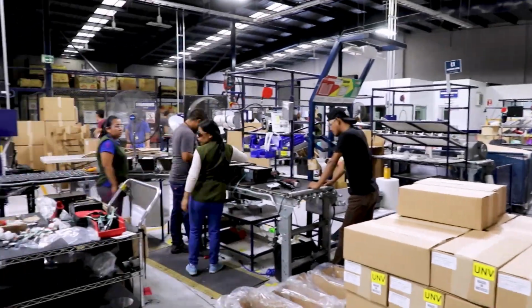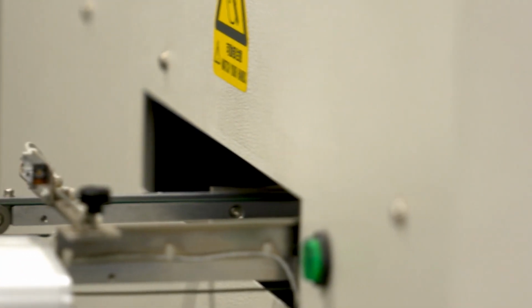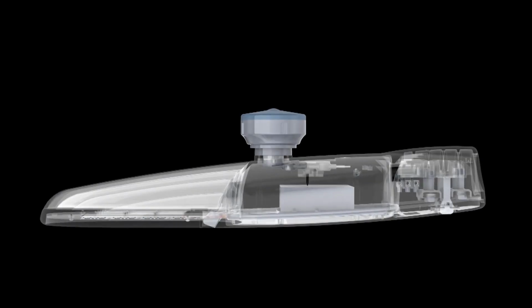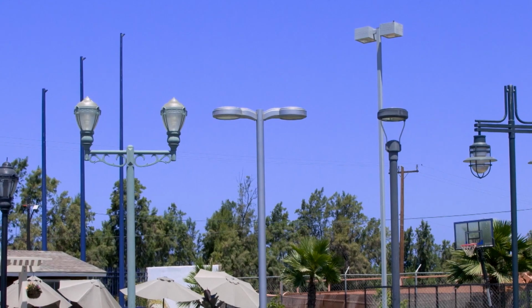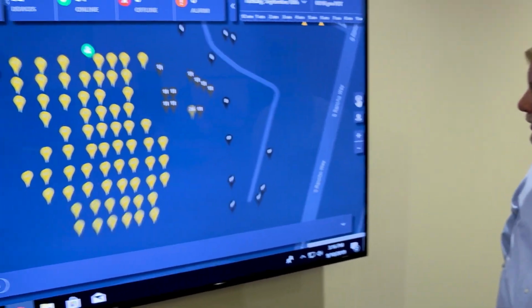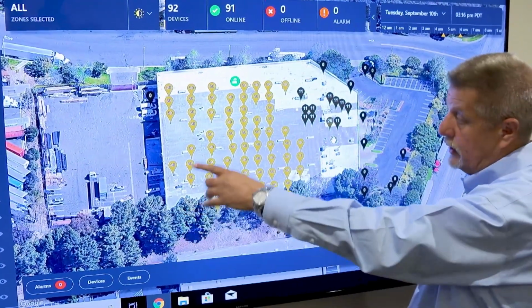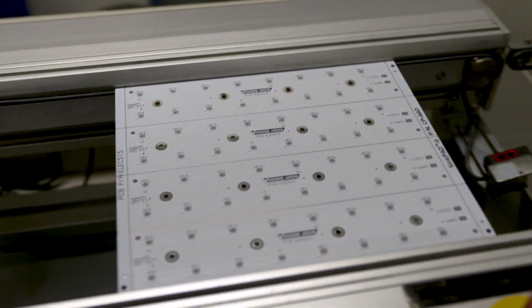Because solid-state lighting was essentially a small computer, it enabled other connected devices to interface with lighting for the first time at this level. This was the birth of smart lighting. The technology that I developed was a very agnostic, unique platform where we could have multiple softwares on one pane of glass. So I could bring in 3 or 4 different types of software, bring it into one, and be able to visualize everything on a single pane of glass.